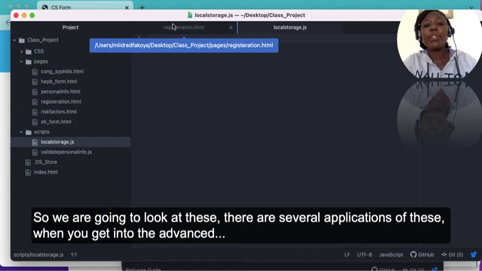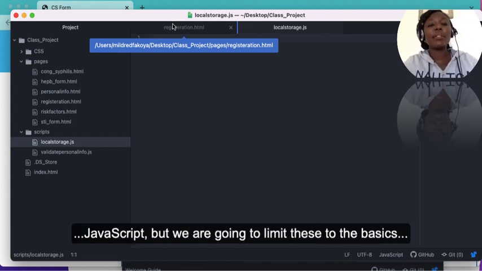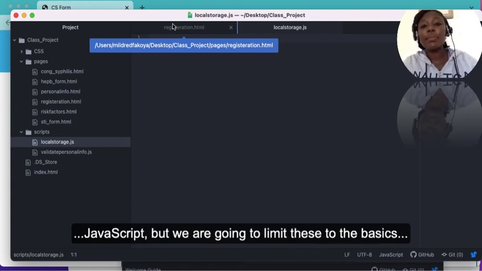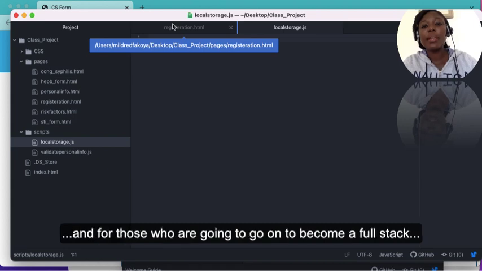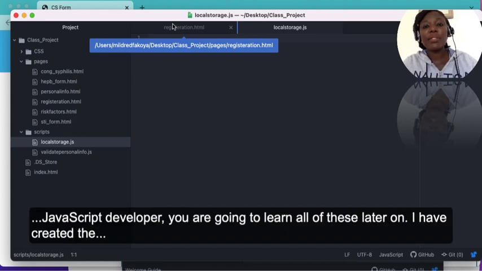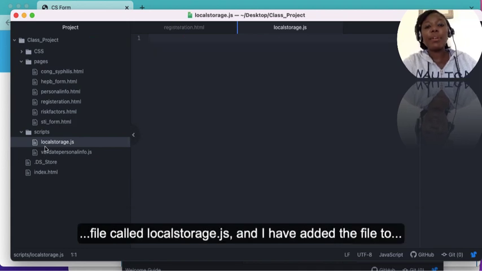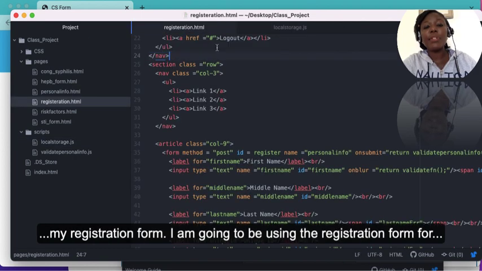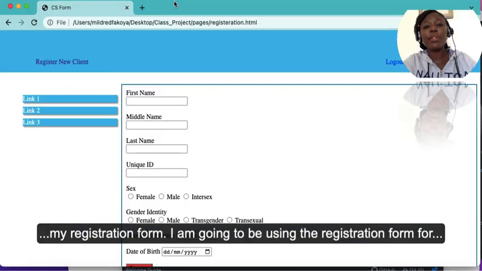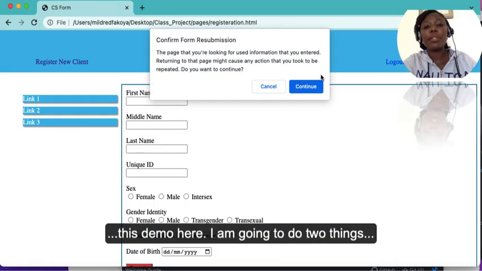There are several applications of this when you get into the advanced JavaScript, but we're going to limit this to the basics. And for those who are going to go on to become a full stack JavaScript developer, you're going to learn all of this later on. I have created a file called localstorage.js and I've added the file to my registration form. I'm going to be using the registration form for this demo here.